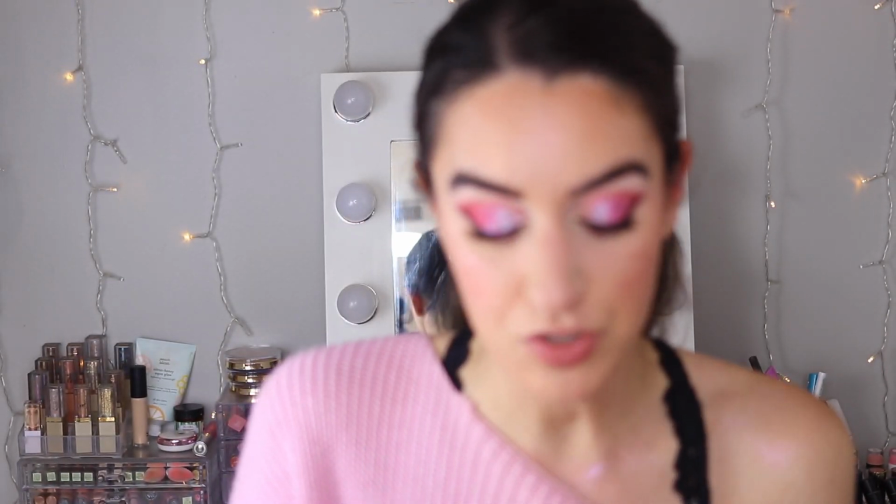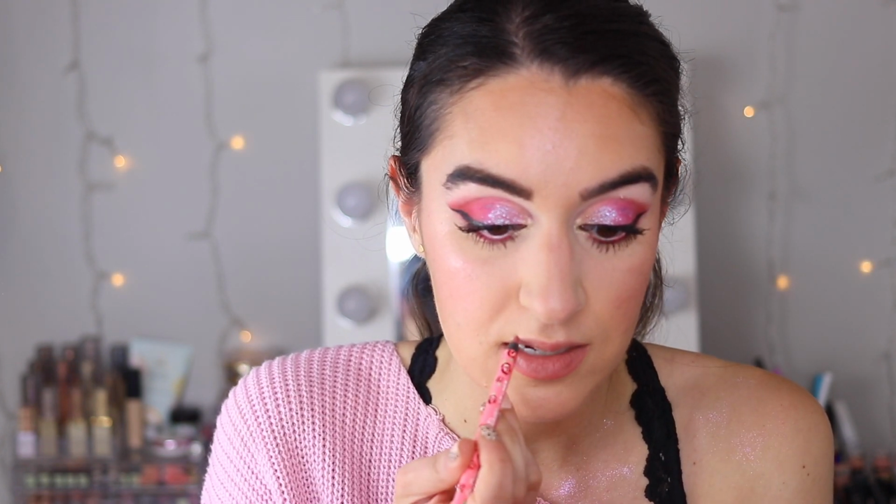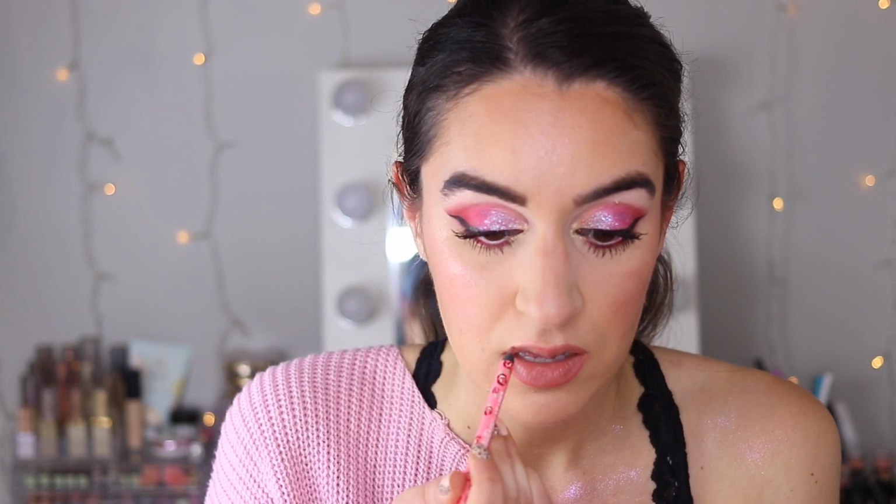So this is a lip liner that I got from TJ Maxx. It's the Lime Crime Velvetines lip liner in chiffon. Nude pink. And this is such a nice silky lip liner. And this was super affordable. I think it was like $3.99 or $4.99, around there. I have a couple colors I'm going to play with.